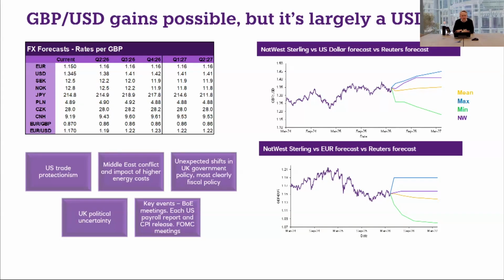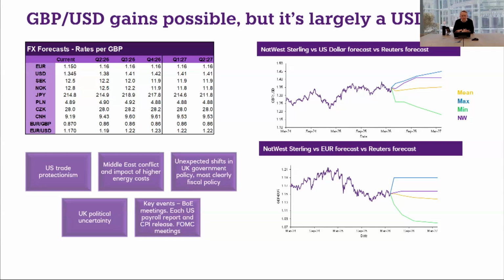In terms of euro sterling, I continue to run with a quite flat profile. I think the risks are broadly neutral around current levels, perhaps given some of the fragilities in the UK economy in terms of fiscal policy and growth. Maybe the risks of that forecast are slightly to the downside, I think. But the difference between the two really continues to be driven by our thoughts that the dollar ultimately will weaken this year, rather than saying that it's a more positive sterling story.